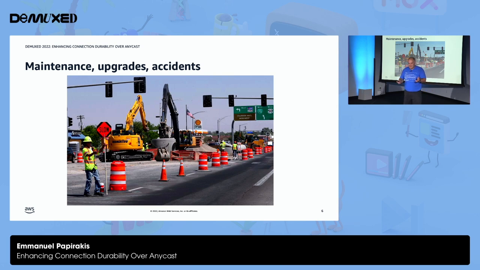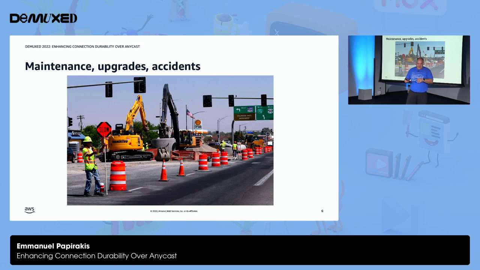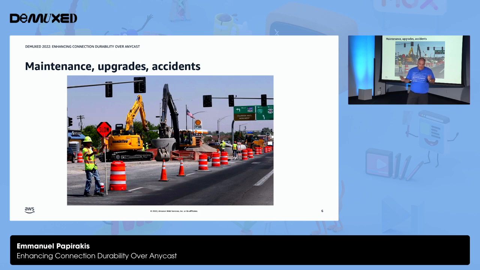Another very common thing — similar to the highway network — there's always going to be maintenance, upgrades, and accidents. When you have something that's global-spanning, if you want the network to be very stable, that's difficult to obtain, because there's always something old that needs to be upgraded, something under maintenance. So when you do the routing, it's very important to take that into account, because not all network links are 100% available all the time. In fact, it's almost guaranteed that somewhere, something is not available right now.